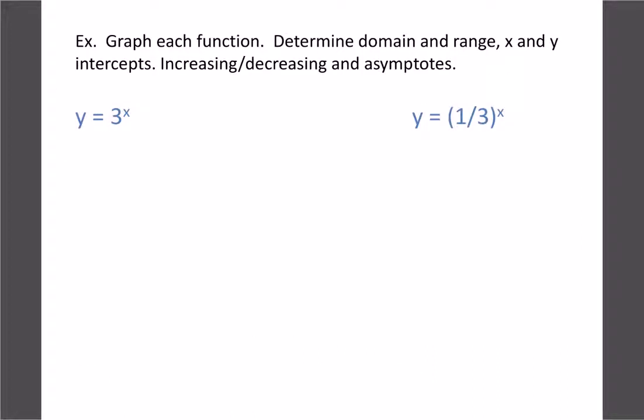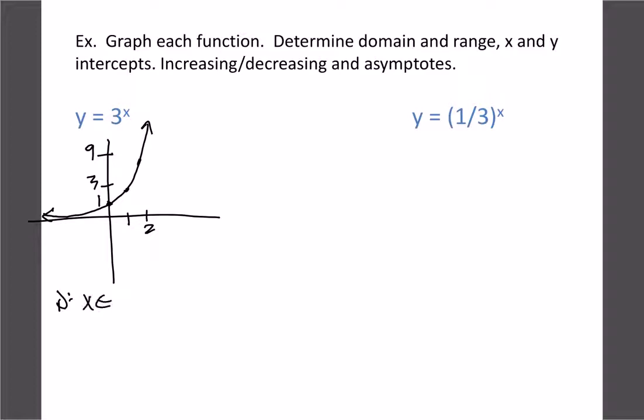So what we want to do now is graph each of these functions, see if we can figure out what they look like, and figure out the domain and range and all those things. On your calculator, if you put in y equals 3^x, we would get a graph that does something like that. It's going to cross at 1, and when x equals 1, we'd be at 3. When x equals 2, we'd be at 9, and so on. In this case, our domain is all real numbers. Our range is greater than 0. Those are always going to be the case for these graphs.